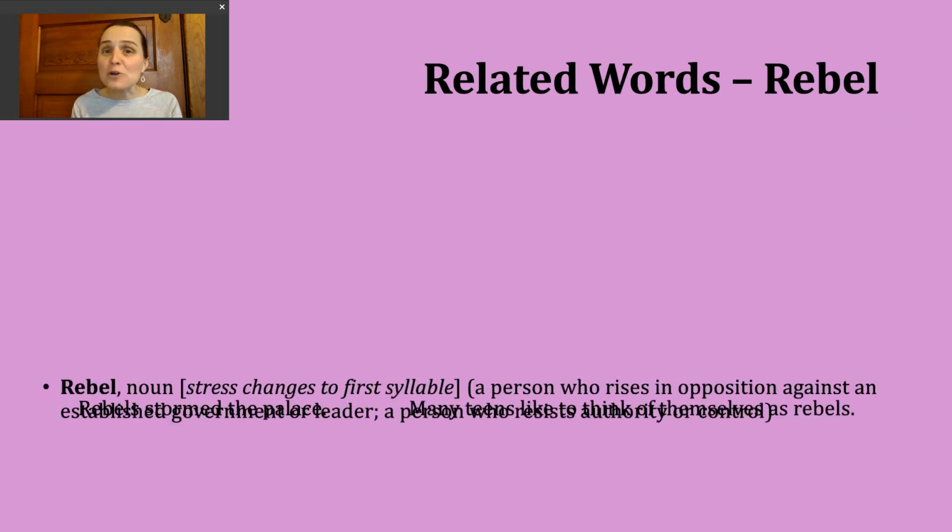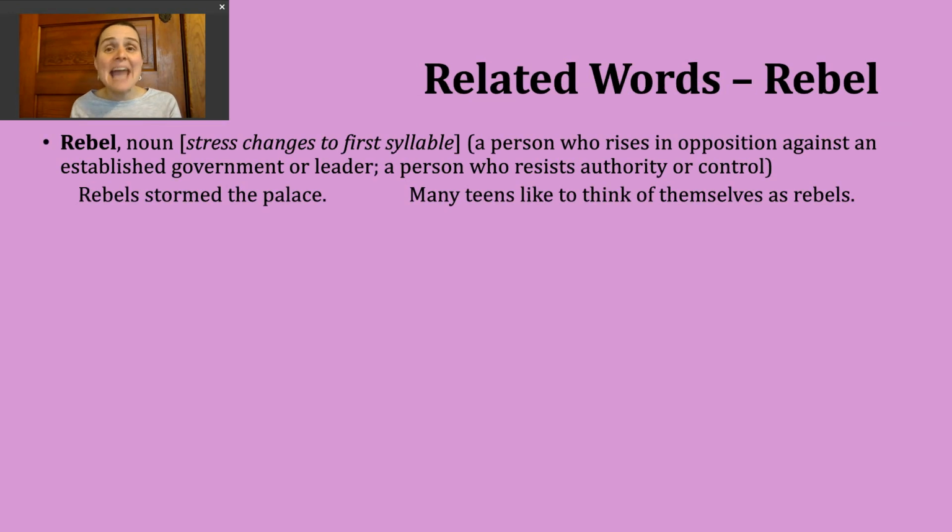as she attempts to finish this race. Now, let's spend a moment looking at some words that are related to our verb rebel. The first word we're going to look at is the noun form of this word. You're going to notice the same spelling, but there's a different pronunciation. That's the important thing to remember here.